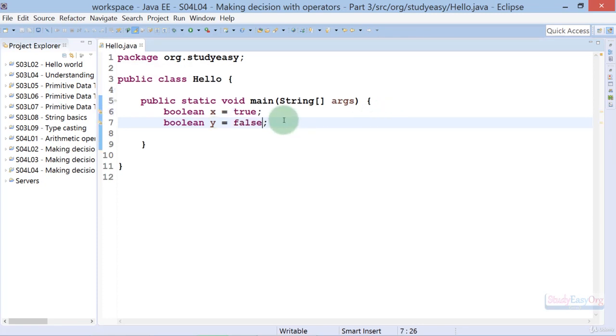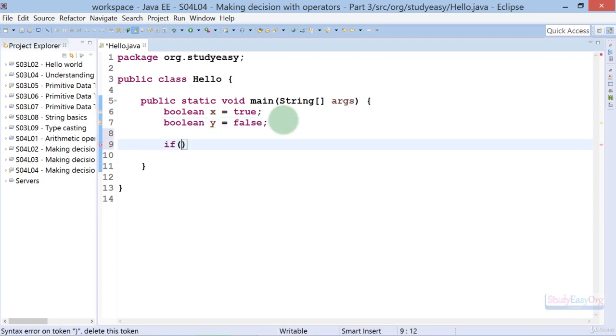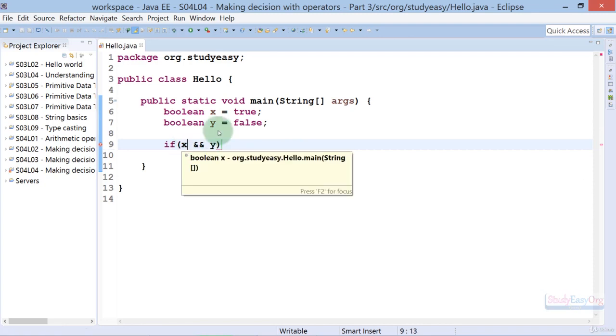Alright, so this seems to be good enough. So let us firstly check the AND operator. We will take help of if in order to show you the demonstration of AND operation. In here, first of all, we will say x and y. Now what is the value of x? X is true and y is false.